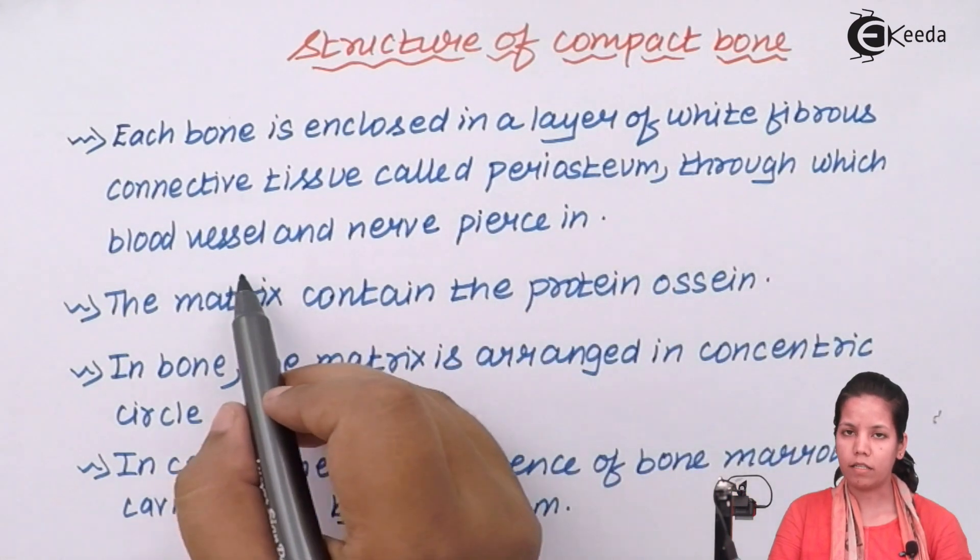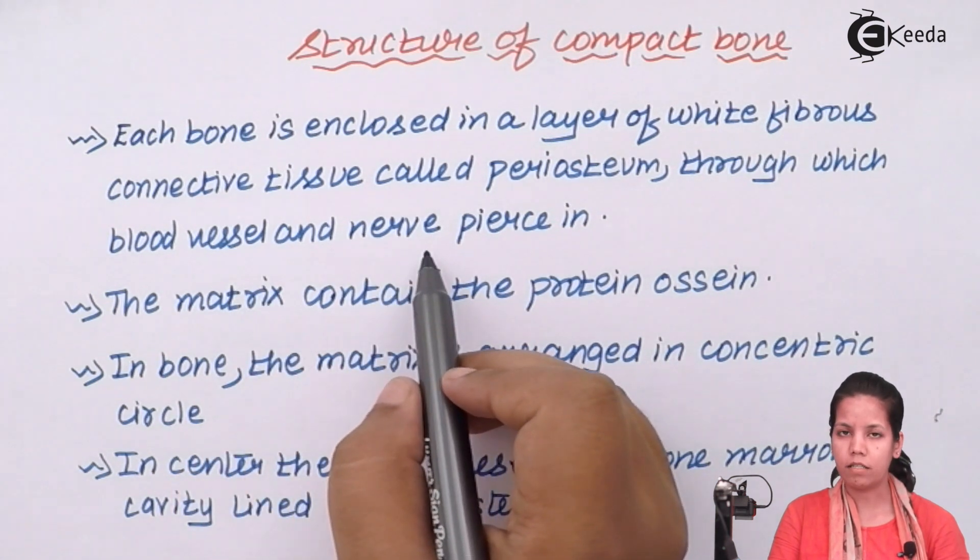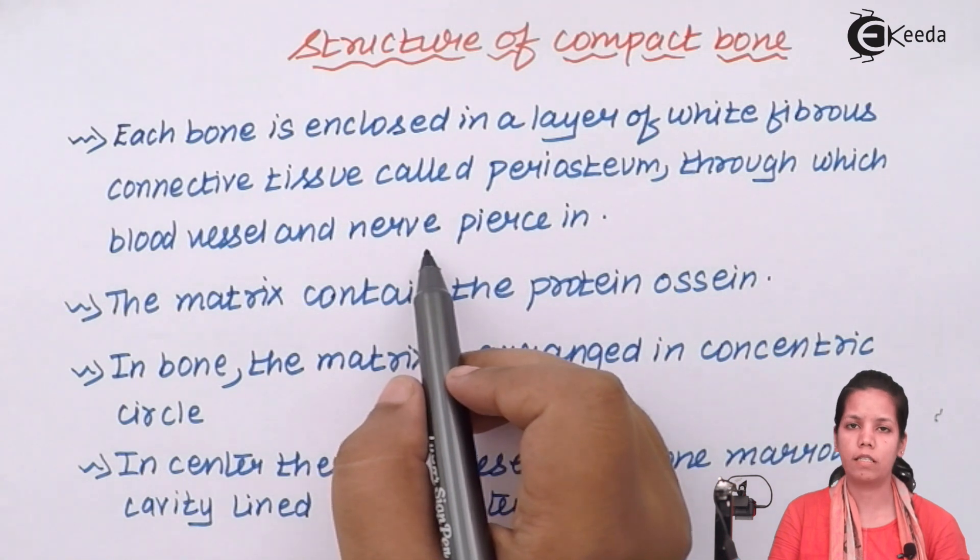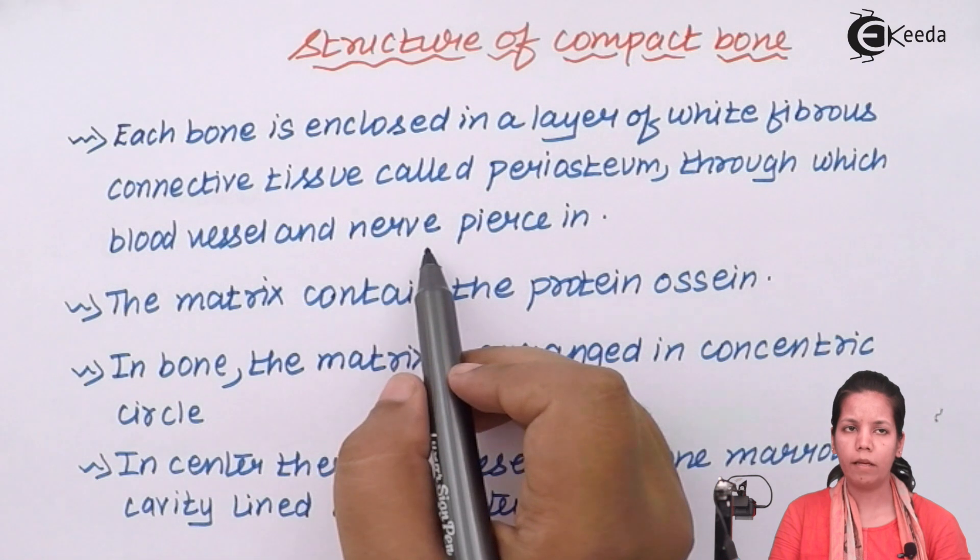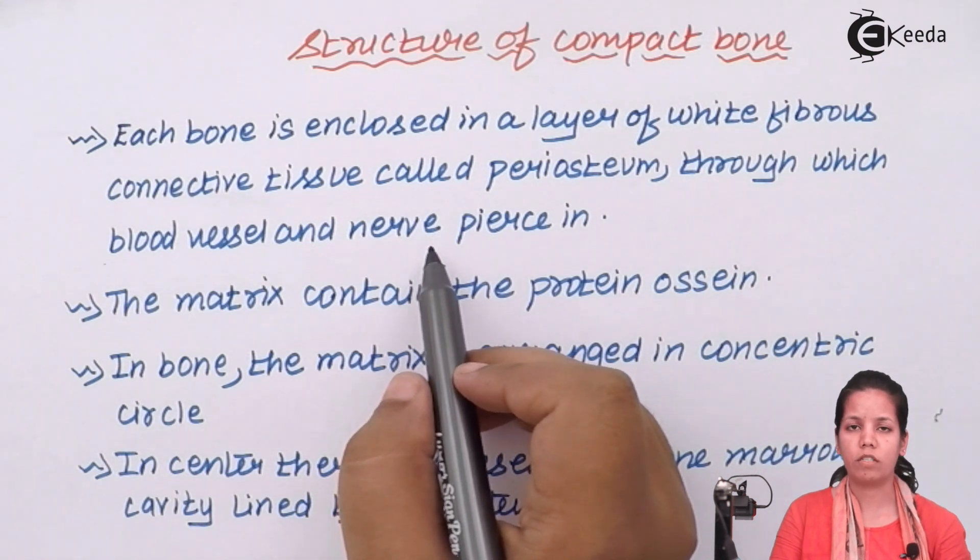Through which the blood vessels whether it is capillaries, arteries or veins, as well as the nerve piercing - and when I talk about nerve I talk about the neuronal system, the neural control system, or basically the neurons, the structural unit that helps to pass signals at a speed of electricity.